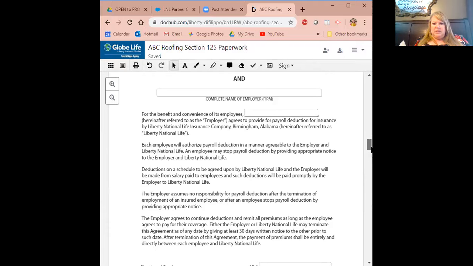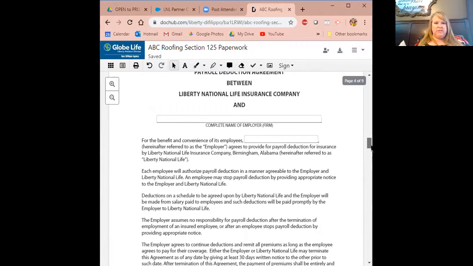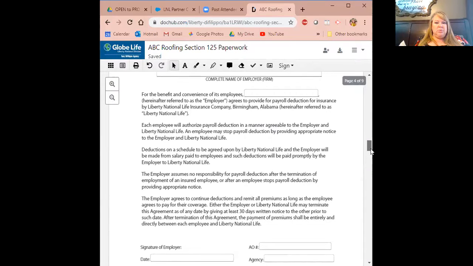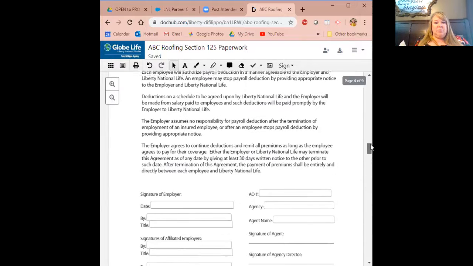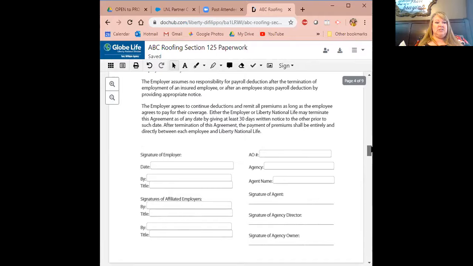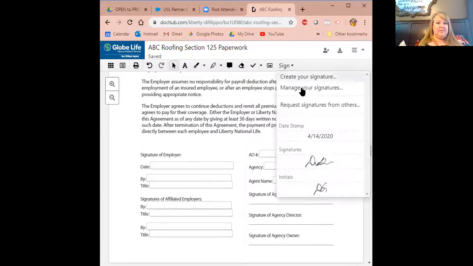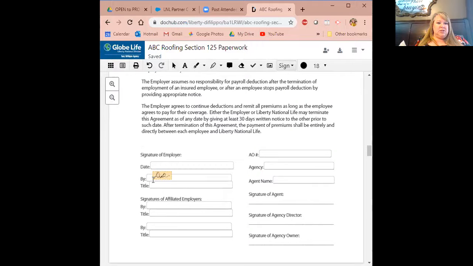This last page is our payroll deduction agreement. What this states is that the employer assumes no responsibility after the termination of employment of any insured employee, or after an employee stops payroll deduction by providing appropriate notice. If you will please sign where it says signature of employee. Yes, I will. Here's your signature. Drop it here.